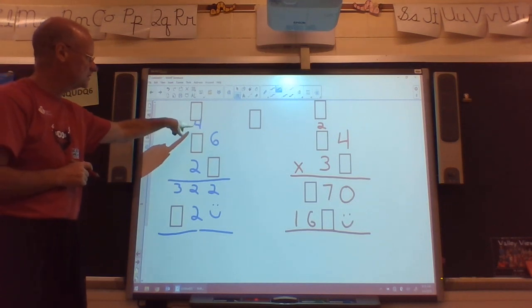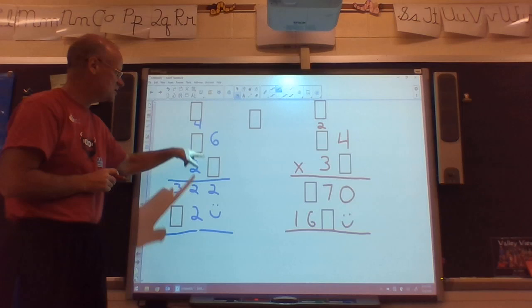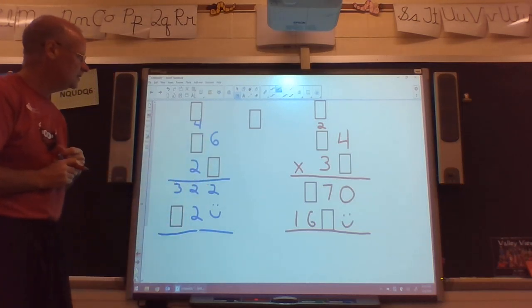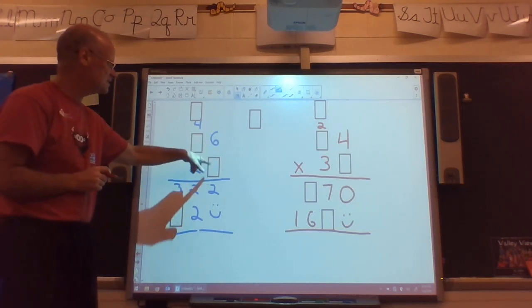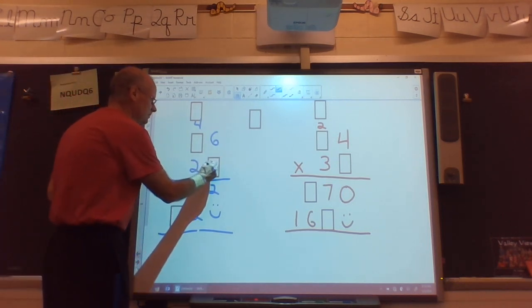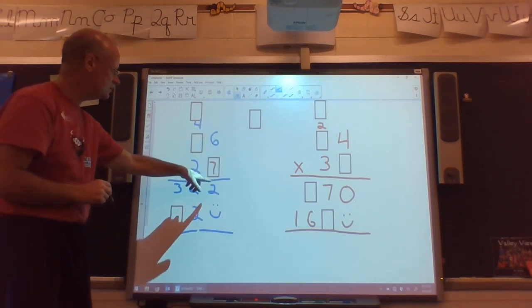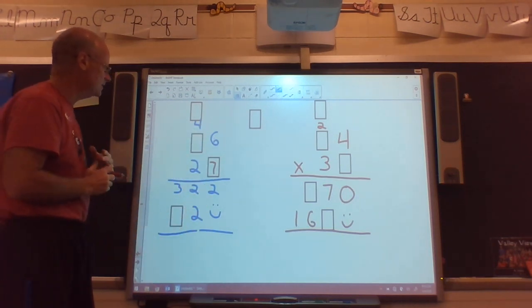And this is another hint. My 10s are 4. So I have 2 1s and 4 10s when I multiply this number together. So what multiplied by 6 is going to give me 42? And I know that's 7. So I know that number is a 7. 7 times 6 is 42. Put down my 2. Put down my 1s, carry my 10.